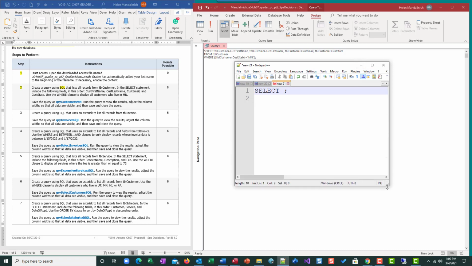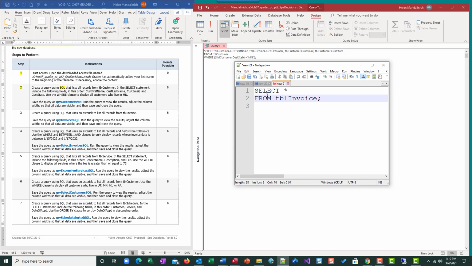So in the select statement, if I put an asterisk, that's telling me select all the fields from table invoice. And here's kind of the structure. The reserved words select, from, where are all capped. The objects that you're using are in the form that they actually appear.